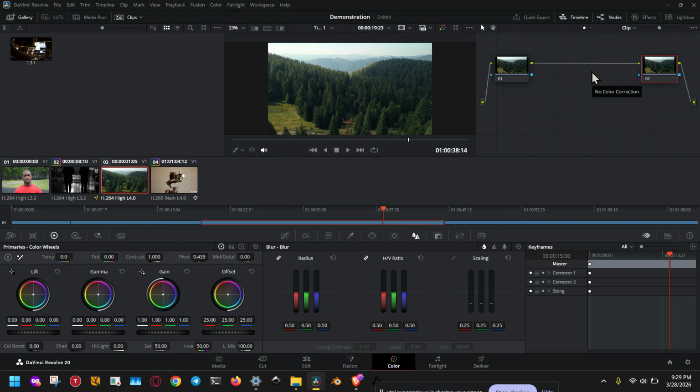And that's the basic process for adding and removing nodes in DaVinci Resolve. It's a simple workflow, but it makes a huge difference when you're organizing your color grade and building a clean editing setup. The more comfortable you get with nodes, the easier it becomes to control your image with precision.